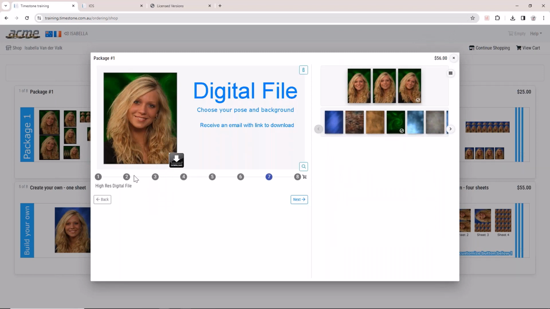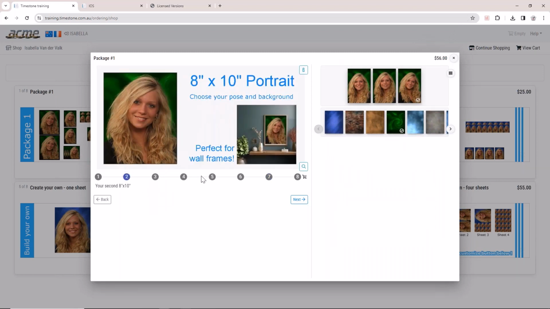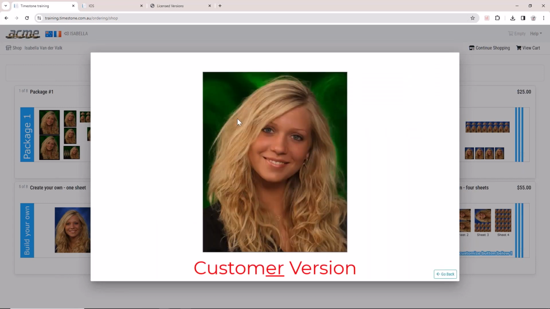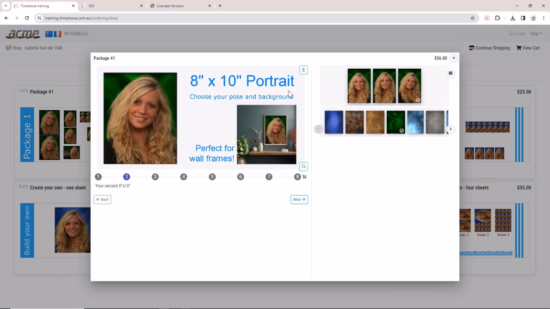Now, let's go back to, I don't know, the 8x10. What happens if you zoom this particular thing? Now you see the customer version. There's no real need to just see a bigger version of what you're seeing there.